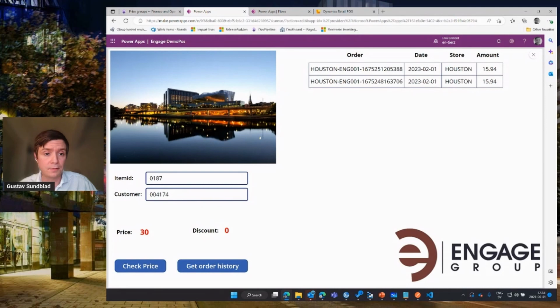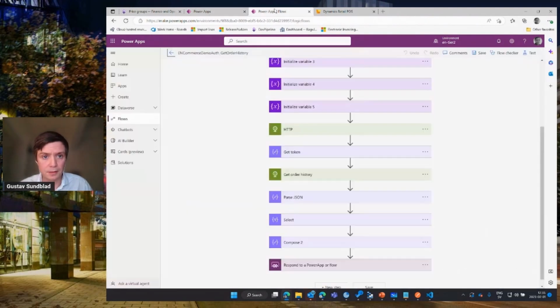And I think that was it from the demo scenarios. Happy to see that the test flows worked. And again, this is not something that is complicated to set up and to try out, because everything we've done for this webinar has been done completely without extensions or any custom development at all. Only some Power Apps knowledge and some Power Platform knowledge and knowing how to use Postman. But I think it's a very short learning curve, I would say.